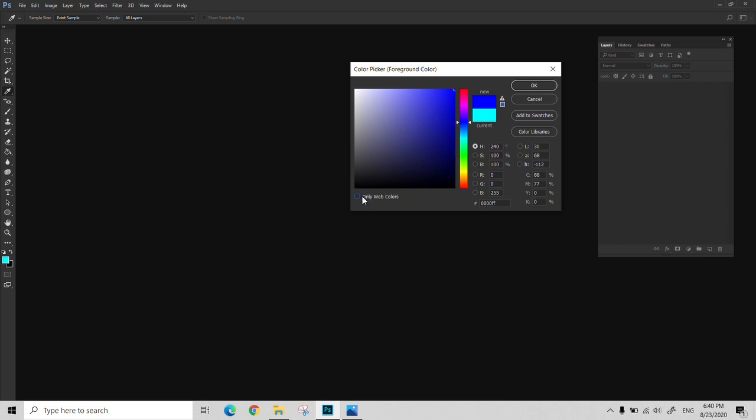But anyway, as I said, the new monitors, new cell phones, everything can show any kind of color, so don't worry much about this. But in any case, if someone asks you to make the color a web safe color, you can just click here and it shows you the web safe color. Or if you pick a color here, just click here, and it automatically goes to a color that is part of the web safe colors.